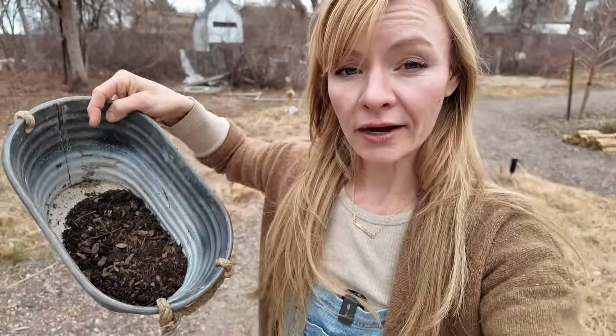All right, now ideally you could add a little molasses to this to help multiply the microbes. It's like a little food for them, and that'll help multiply them. And then you'd be applying it. You could also do this the night before if you're planning ahead. Make your little compost dip, add some non-chlorinated water.